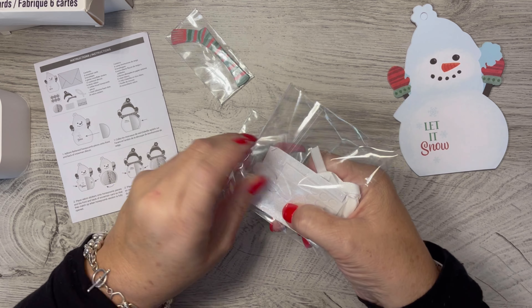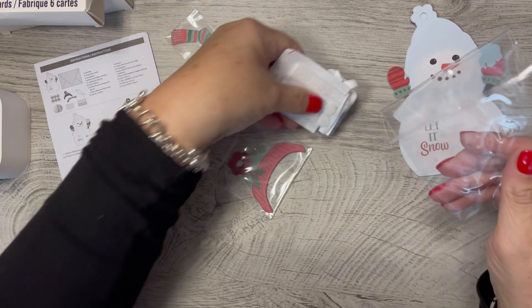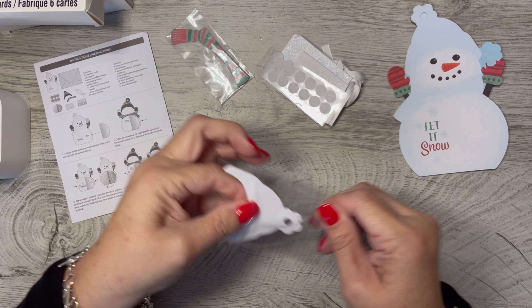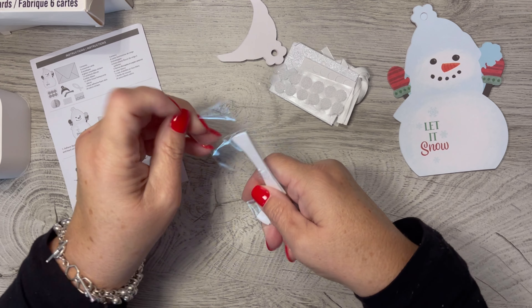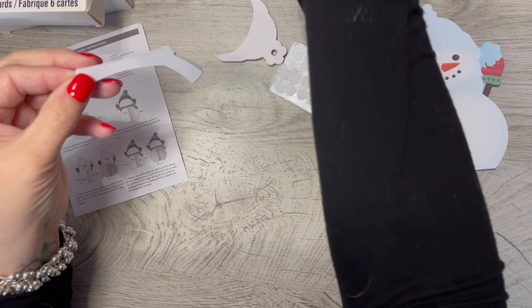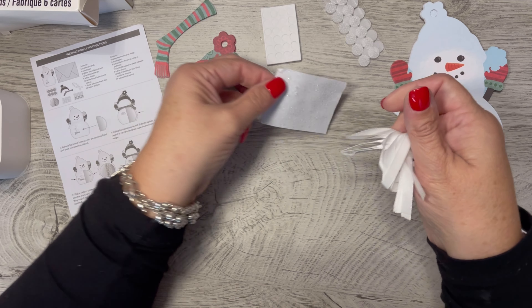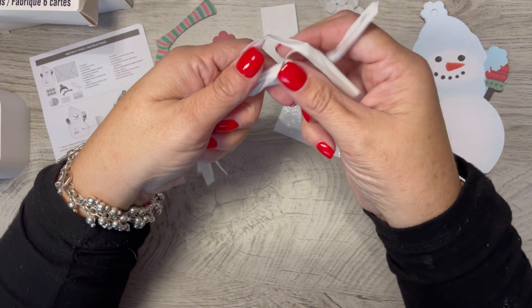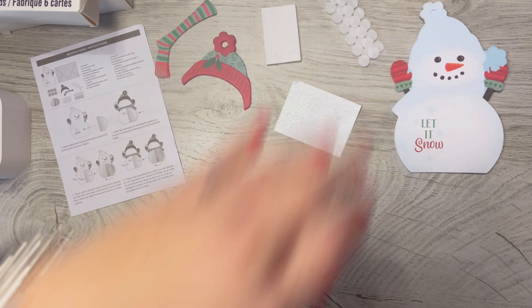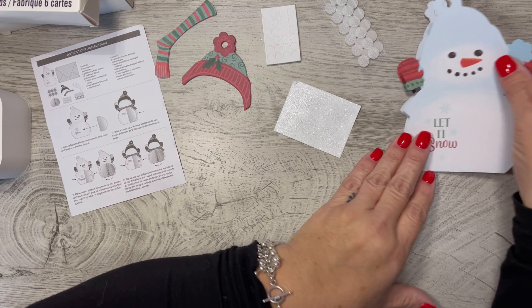These look like scarves. Honeycomb — that's what it's called! So this little belly is a honeycomb belly. It has little Velcro things, pop dots, some glitter which I think are the snowflakes, and some ribbon which looks like it will need to be cut. Oh maybe not — it's even cut for you! Holy shmoly.